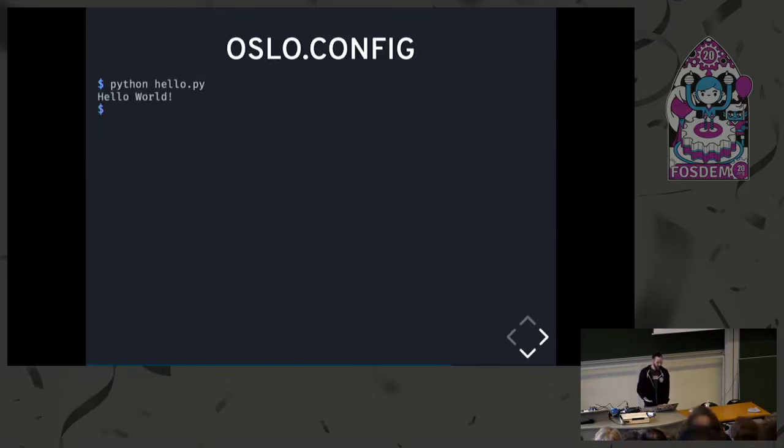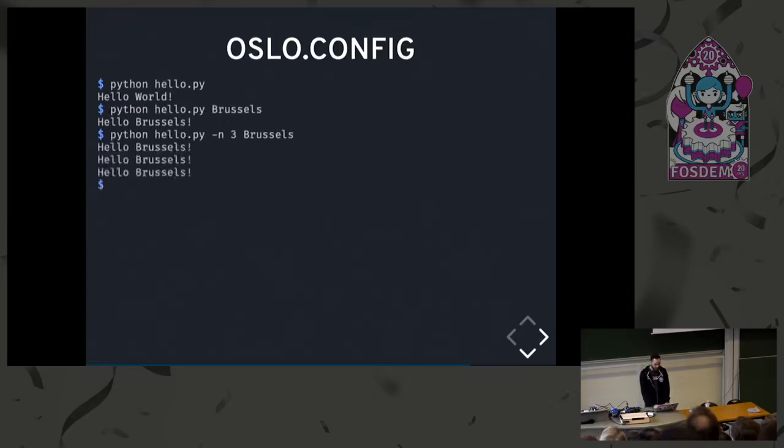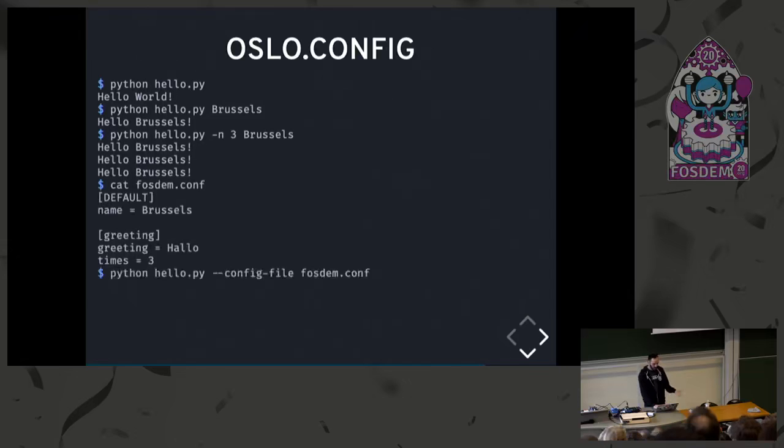And then when I call my program, it's drawing the configuration from the default values, but now I can pass arguments and it changes behavior. I can have a configuration file, and tell my program to use it, and then it will load the data from the configuration file.